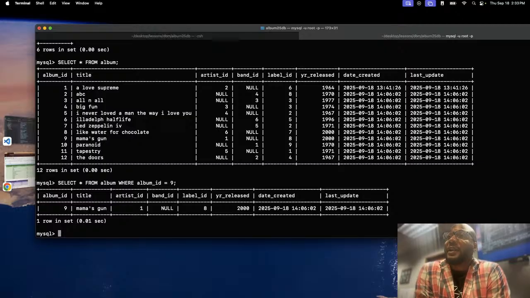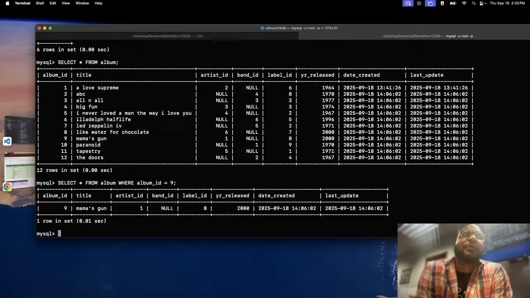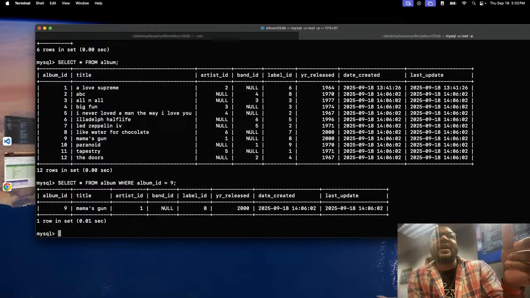So the where clause is used to specify a particular location that we're calling from. We can select whatever we want from a particular table where some criteria is met.